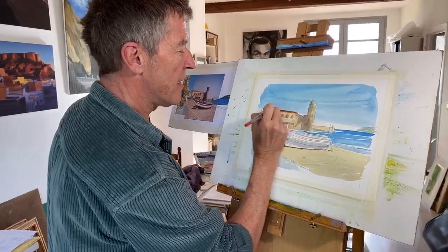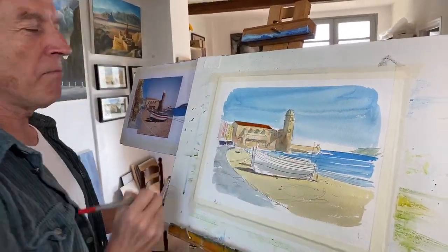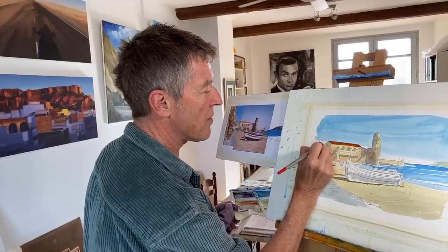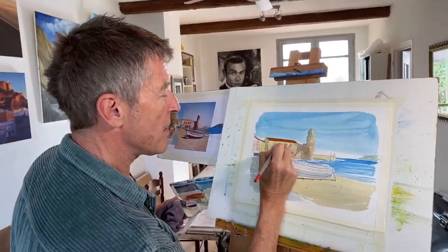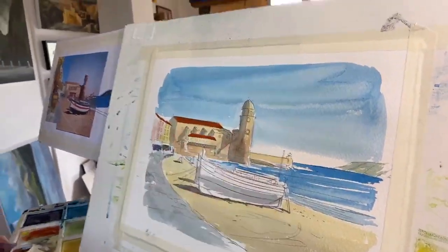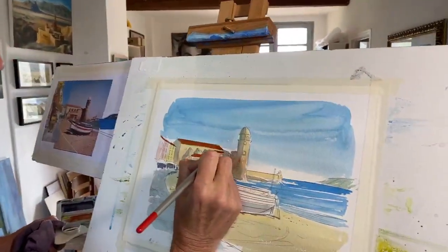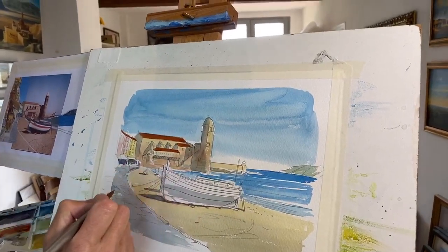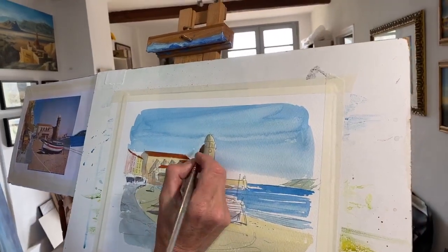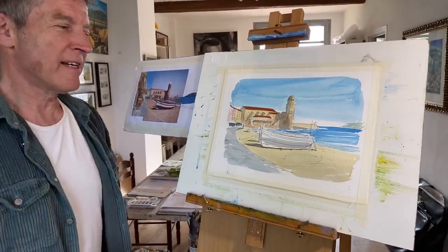So now I'm just putting the hint of a roof on there, surprisingly neat. You see, if you've got a neat drawing, you can paint it on quite neatly. Otherwise, I would have just gone a little splash across there. So I use this just literally on all the roofs for now. And then there, where's that one there? There's one here. And what colour is the roof on our tower? It's probably a slightly bleached terracotta colour. So I might put a hint of something on there. We'll see. Yeah, I think that's kind of got the key place in. Then I'll put a little bit of something on there. I mean, in a way, the building is actually darker. I'm going to go back and do that darker as well then.